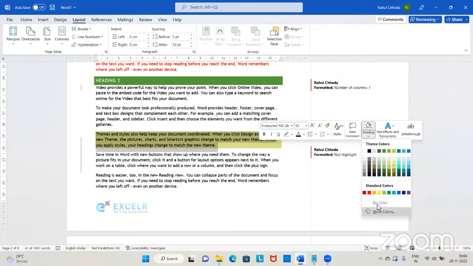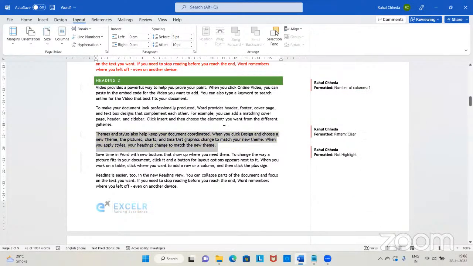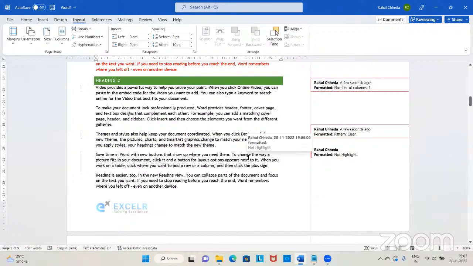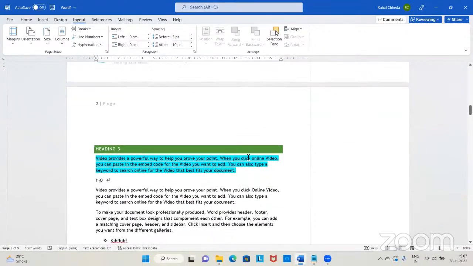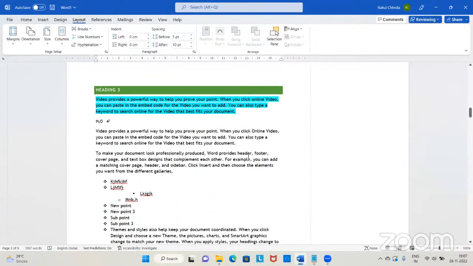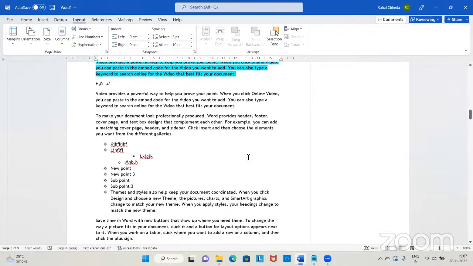So no shading, no color, and that background color will also go away. Now we'll see these are the changes which it is tracking. So as you go on doing this, it will show you all the changes which are there.